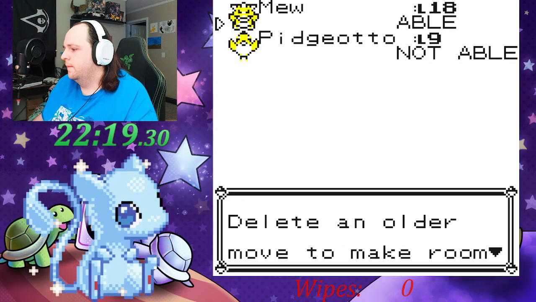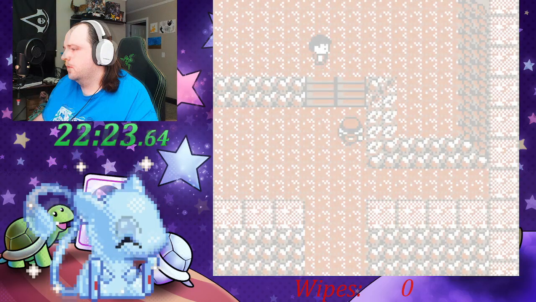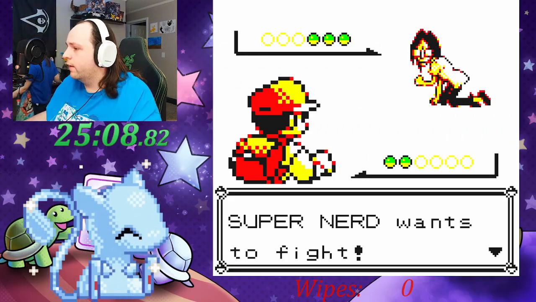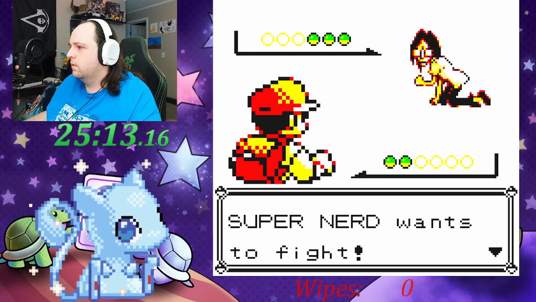We did keep Pound for right now though, and got rid of Transform, as we don't need it for any battles. So going into the next battle, we're going to be facing the Super Nerd. From here going forward, we're going to have a lot better overall density within our moveset, and our main goal is going to be to conserve PP.